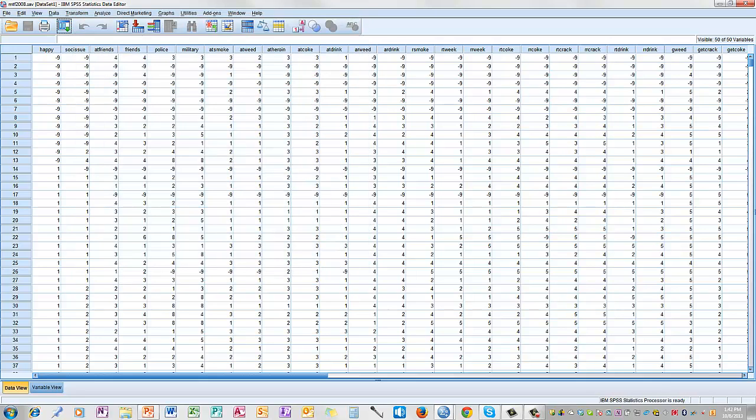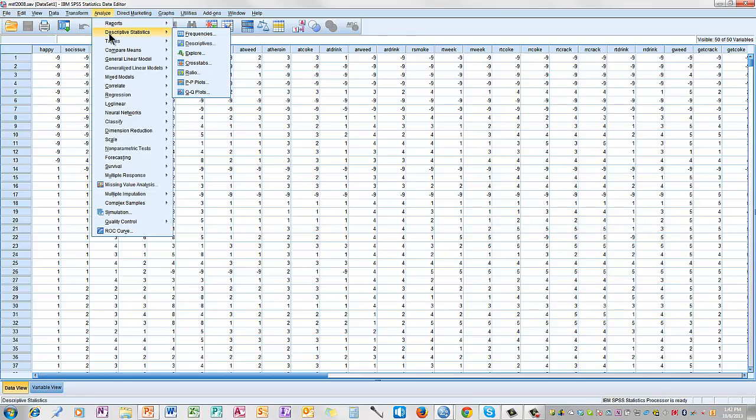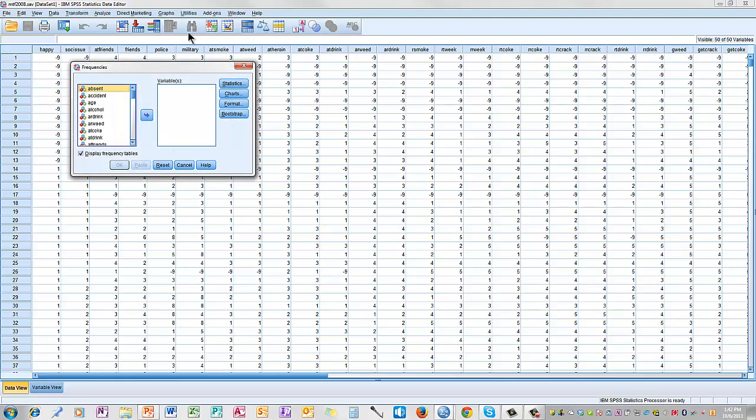Okay, and then in terms of the next step, we want to go to Analyze, down to Descriptive Statistics, because all we're doing is summarizing and describing the data still. Descriptive Statistics, and we're going to go to the Frequencies command.